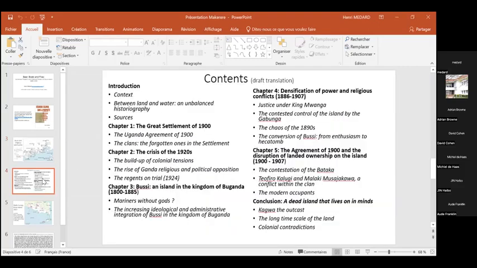To finish on the book, I'm sharing the draft. I don't think it's the last draft. I think there's one which has been legit approved, but it'll give you an idea of what the book is about. The first two chapters are basically about the history of Uganda in the early 20th century. Now that I've written it, I think I should have probably done a chapter on what was just before 1900, on the period of the 1880s, 1890s. But since I've been working on them for 20 years, it seemed obvious for me, but I should have done a chapter on that too.